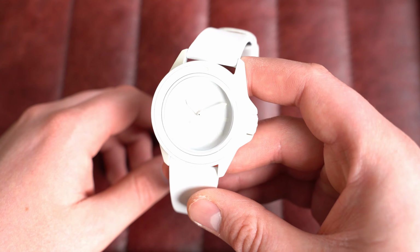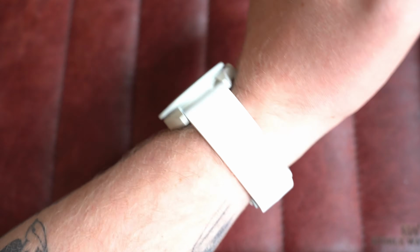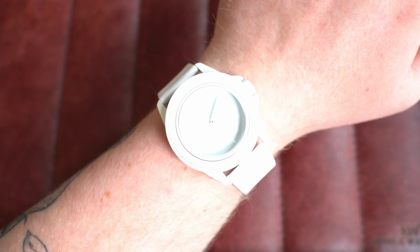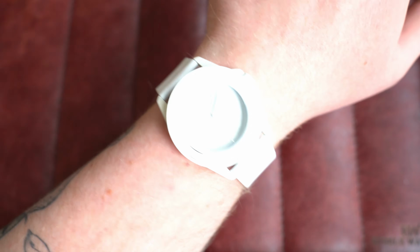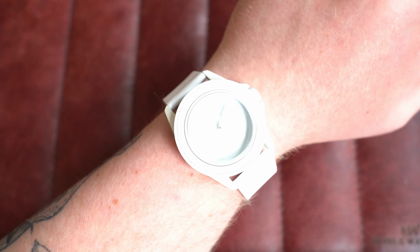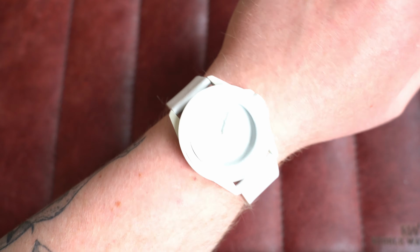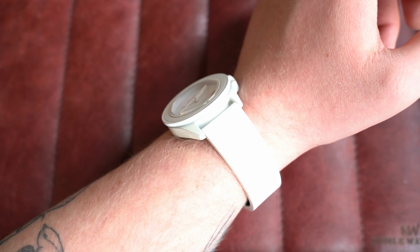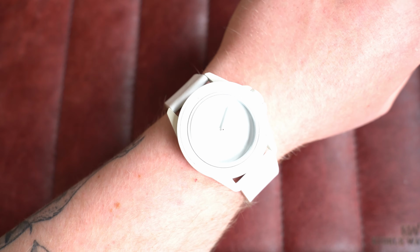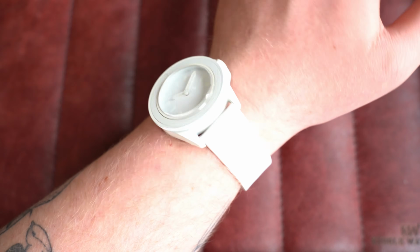But let's show it on wrist and talk dimensions. Here we go on my wrist. Now I've not fastened the strap, so hopefully it doesn't roll off. Oh, there we go, as I'm saying it. But a really cool design. I mean, you be the judge of whether you want an all white watch. It's usually an all black watch, so it's kind of interesting to see the opposite. But this is 40.5mm by 49mm lug to lug, only 14mm thick and 22mm lugs. Endless options, however, the white really does work. I'd be interested to see someone put this on a black NATO or something, see how that contrast looks. But go check this one out on the website.